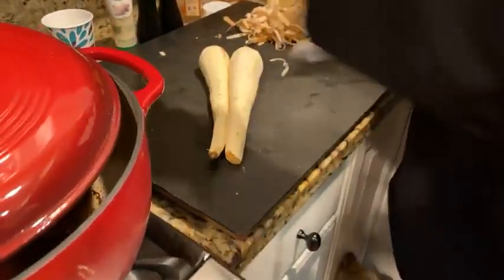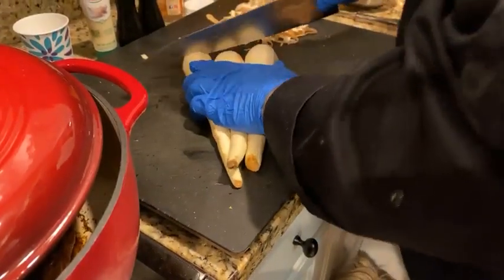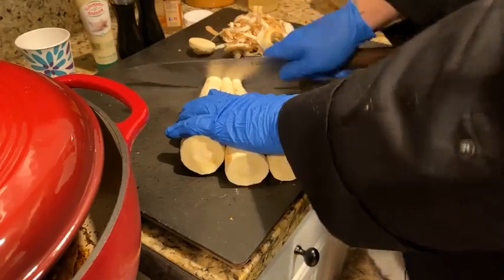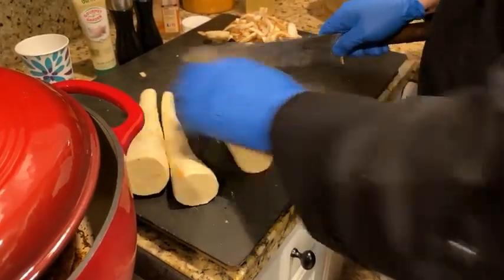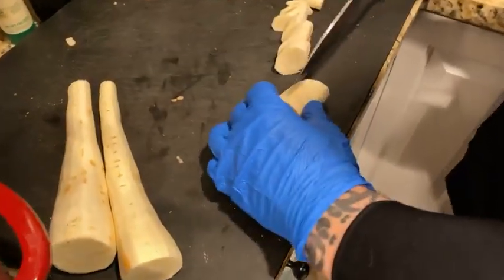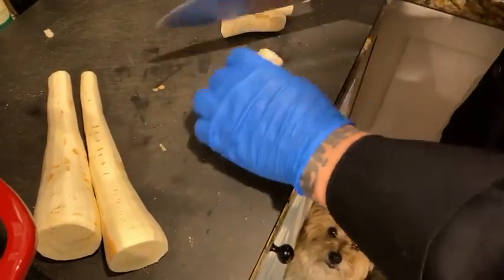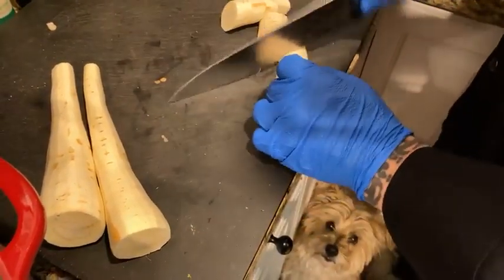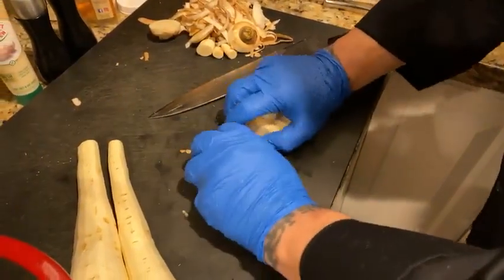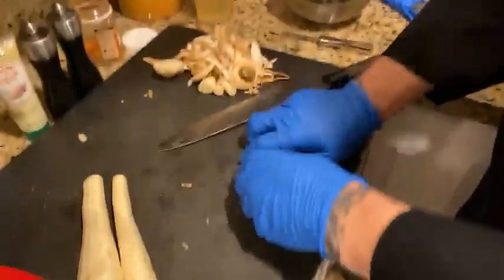So here's what I do. I'm going to cut off the big ends, just the very end of it. Okay, and I'll snip off just this little part here. And now I'm just cutting random size pieces, bud, until I get to the big part where I'm going to split it and then just make some cuts like that. All right, so I try to keep them roughly the same size when I can and get them all set.